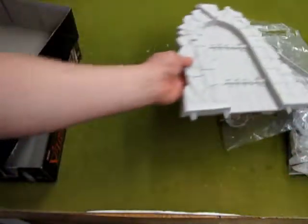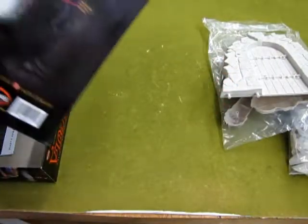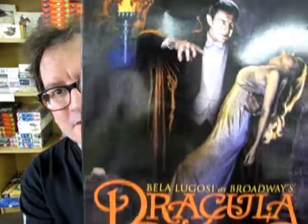Well, I guess that's about it for the Dracula kit. Wonderful. And there is the back of the box for your painting instructions. So I hope you liked this episode of What's on the Bench. And remember, if you're in Monster Hobbies, do not be afraid to pick up this kit, for it is wonderful. And it won't bite you unless you bite it first. Until next time, happy dreams.